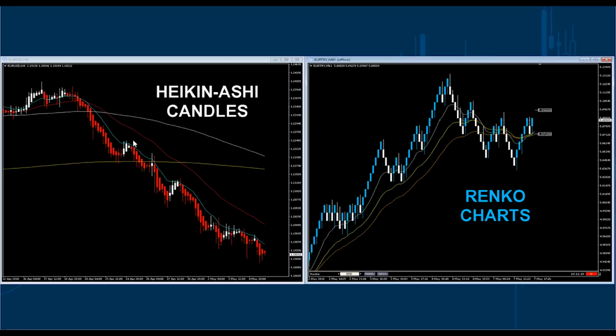And now, if things are not that clear anymore and I need a better filter, I use Renko charts. Renko charts are filtering out even more noise because they are not time-based. I will go in much detail in this course, but I want you to understand how powerful those Renko charts are if you already know how to approach your trades by doing a nice analysis on your charts.